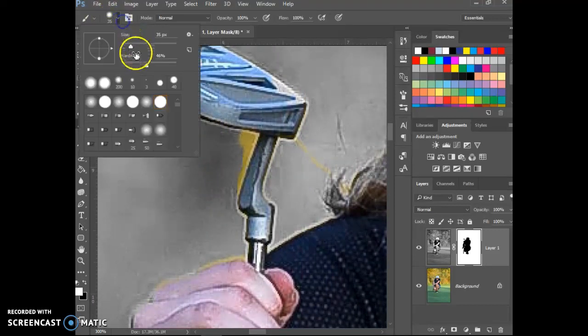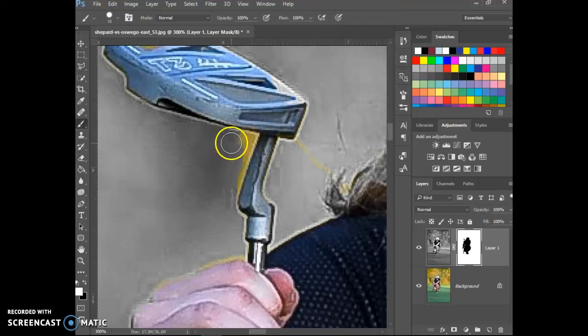I can zoom in really close. And I'm going to go ahead and give a little bit more of a hardened brush. And I'm going to fill in those areas that do not belong in color. There should be no color there. There should be no color there. I'm going to even peek inside her hair right on those corners and make sure to get rid of that. I might even go right up to the edge of that silver because it's kind of a reflection. I'm going to come into her hand, get rid of that edge of that weird yellow color. Make it a little smaller.